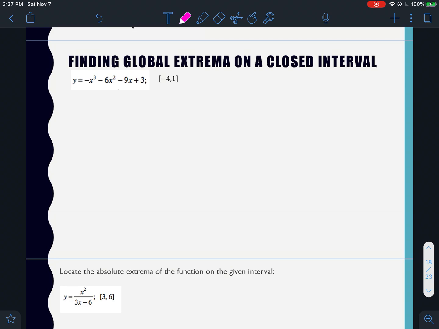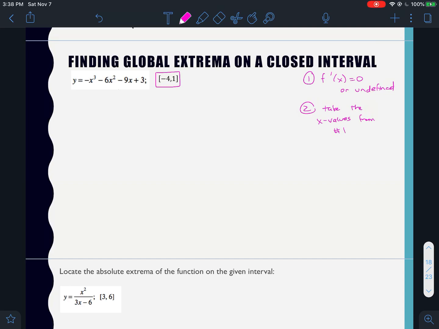So if we wanted to find the absolute highest or lowest point on a graph, it's basically the same steps, but then they also have to give you an interval to check on because we have to check the endpoints. So our steps are, we have to find where f prime of x is equal to 0 or undefined. So we're finding the critical numbers. We make a sign chart. Actually, on these, we don't have to make a sign chart. We don't need to know if they're minimums or maximums.